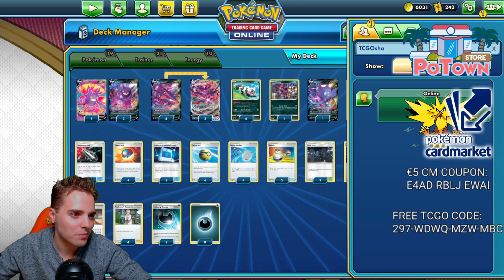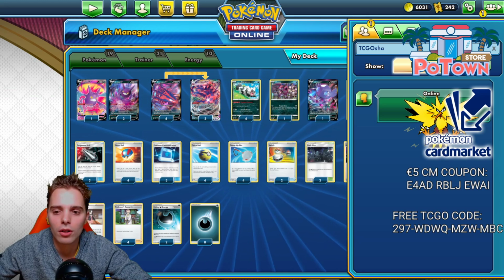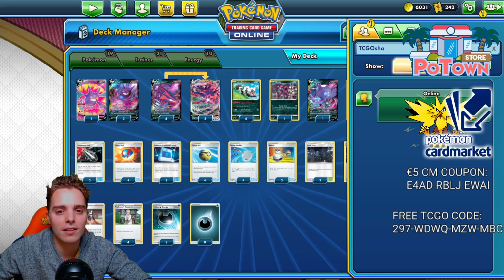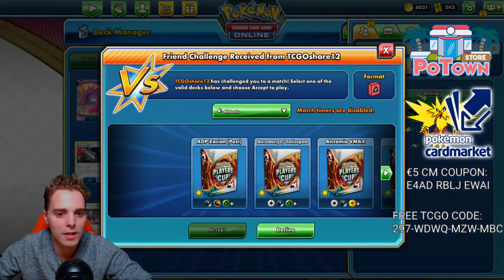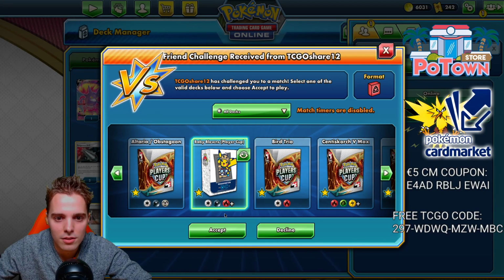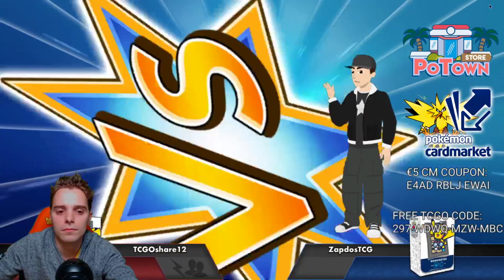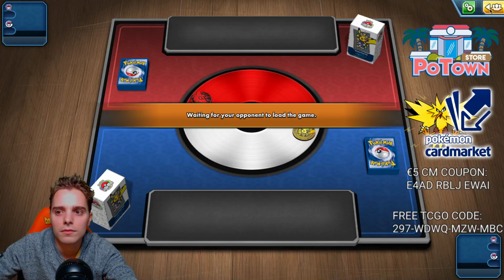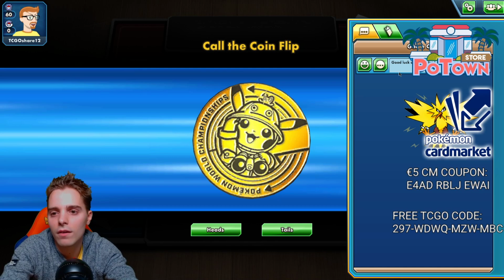And with that out of the way, we're still waiting for Joe Bernard to pick his list. I actually started recording a little bit early, I think. We decided to play at 6:30 Central European time. Here he is, fellas. I'm very curious. Let's go. TCGO share. That is Joe Bernard right there. Good luck and have fun.